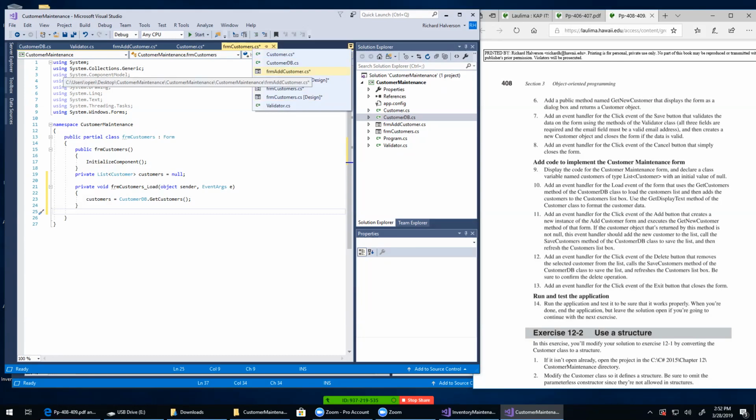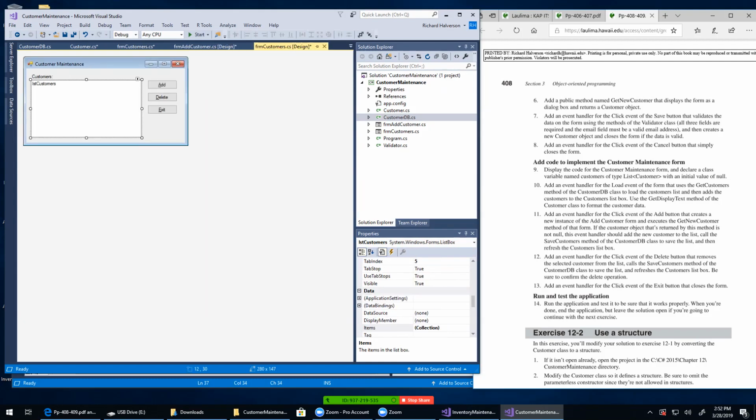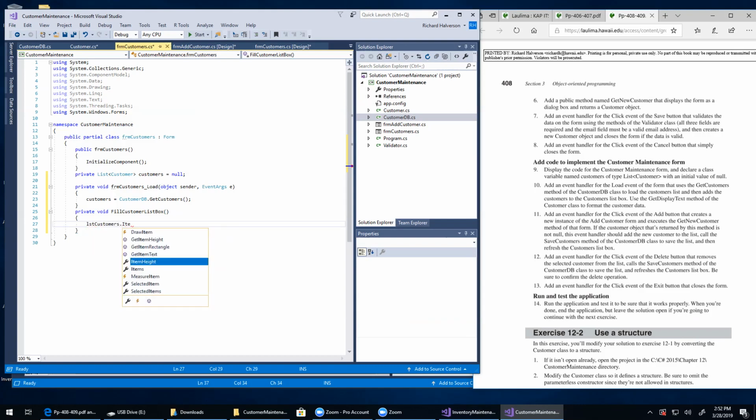Loads them up into this list box called lst customers. So let's create that. Private, doesn't return anything. Fill customer list box. First of all, it's going to clear it. This customers items clear.